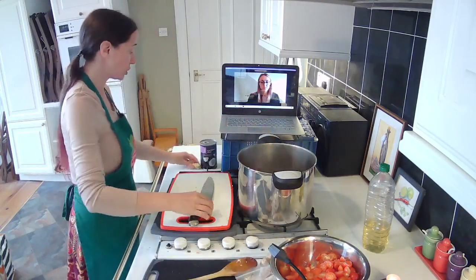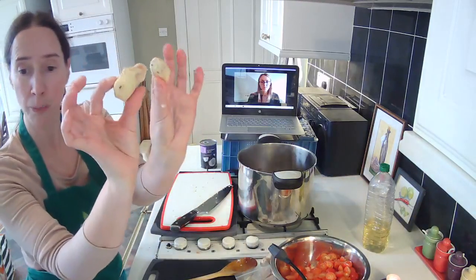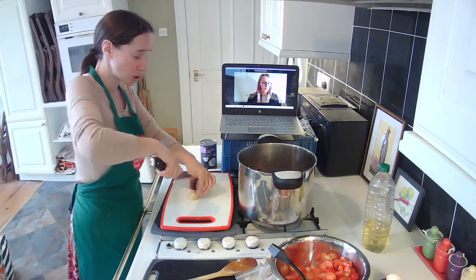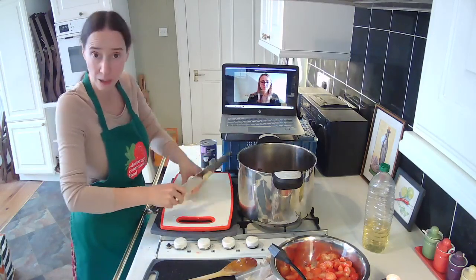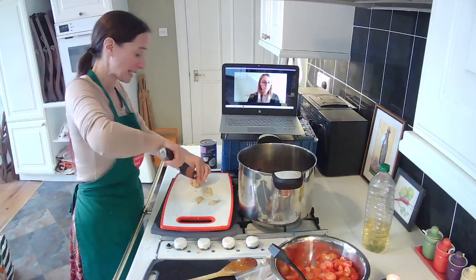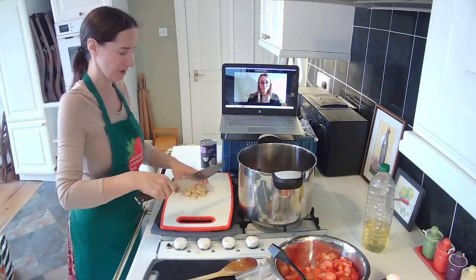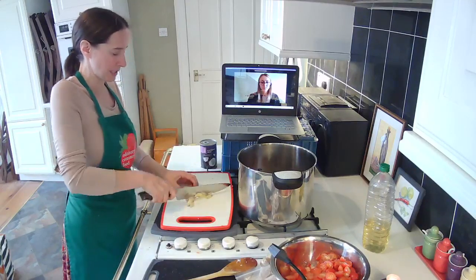And I've now got my ginger. So I've got my ginger here as well. Now what I've done is I've just peeled it roughly. Doesn't matter if you've still got a little bit of the skin on the outside. And again, I'm going to chop it. I'm going to slice it first so that I can place it like I did with my garlic. And then I'm going to chop it. You can also grate it, but if you do that, you're always left with little stringy bits. But there's a really good way of avoiding that.